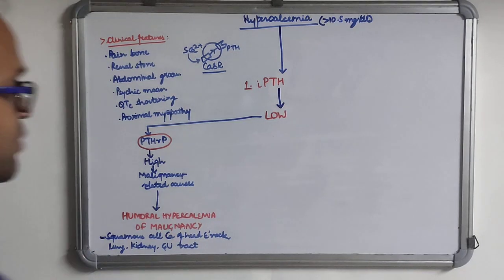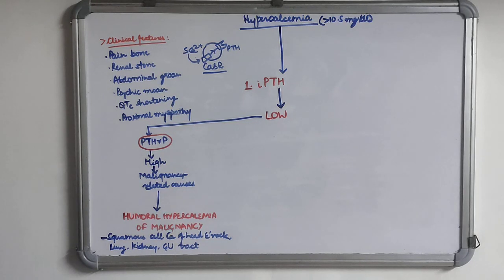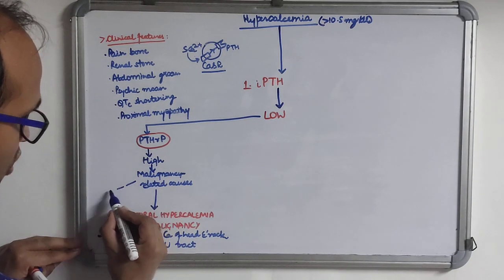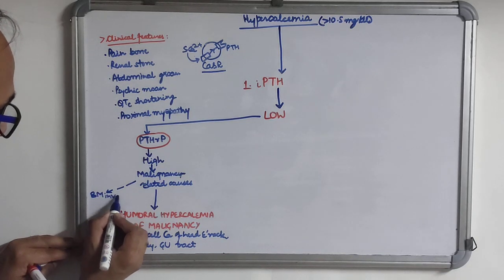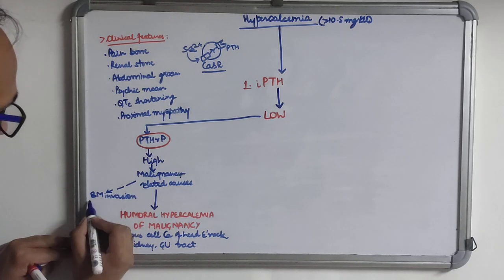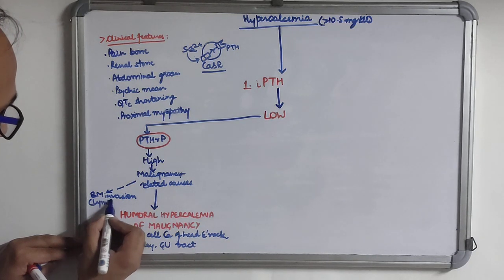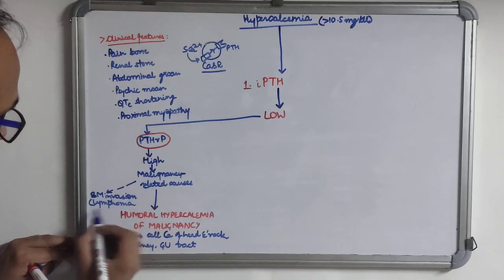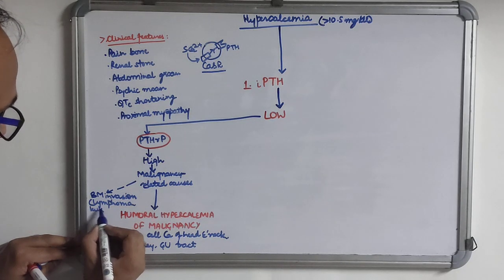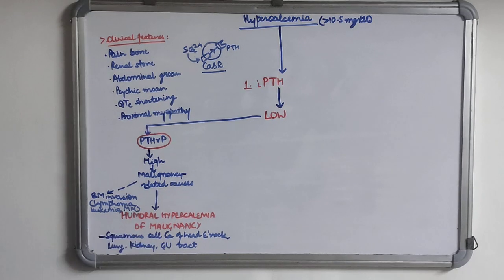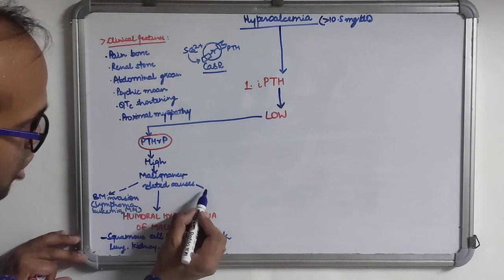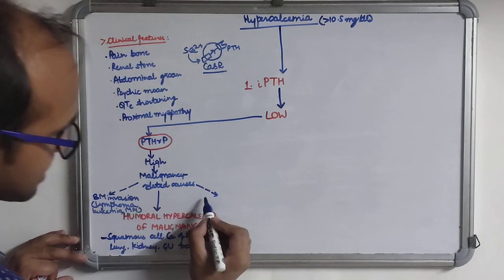Now here I want to mention the other malignancy related causes which can result in a hypercalcemic state. If there is direct bone marrow invasion, like it is seen with hematological malignancies like lymphoma, leukemia, multiple myeloma. And another malignancy related cause is osteolytic metastasis.